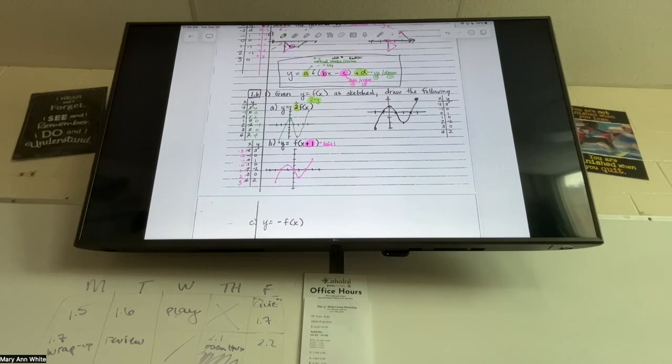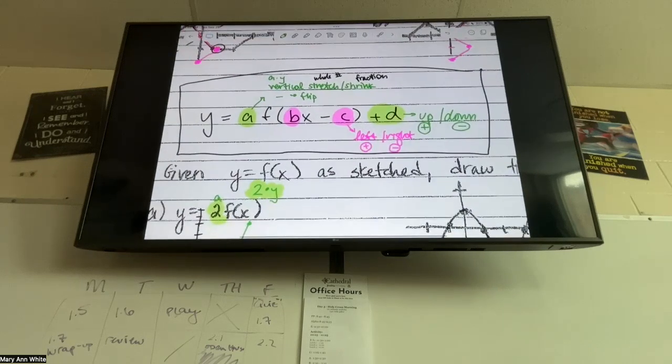But what I do want to remind you of, if you weren't here, I did review everything with C period because we had a lot of kids absent the other day. This is what I wrote at the top of the page. We did this back in 1.3 when we were just moving our BFFs up and down and left and right. I wanted to rewrite it again because I wanted us to really look at the A, which is going to be new and interesting this time. B, we're going to do a tiny bit with the B's, but we're not going to do a lot with B's. I really saved B's for when we get into sine and cosine graphing.